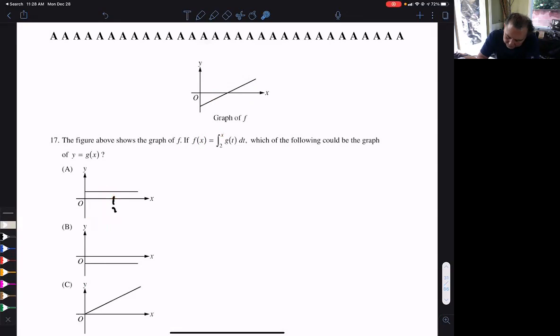Then let's plug in 2. I'm just plugging in random values, assuming this is 2. The net area from 2 to 2 would be 0. And look, it is 0 there. And then let's plug in a 3 as I move to the right. So if I start integrating to the right, my area gets bigger and bigger and bigger. And so it keeps increasing. So that one looks like a great candidate. That's what looks right to me.